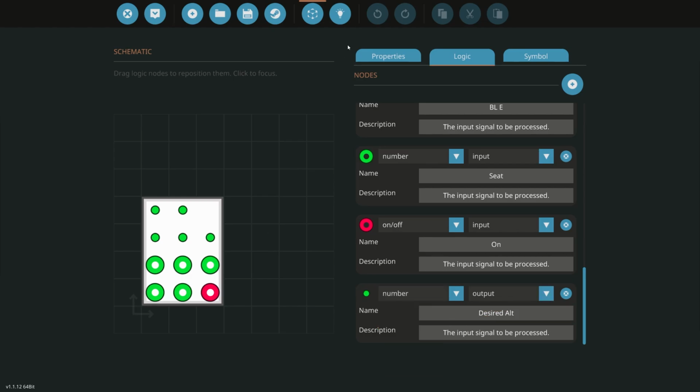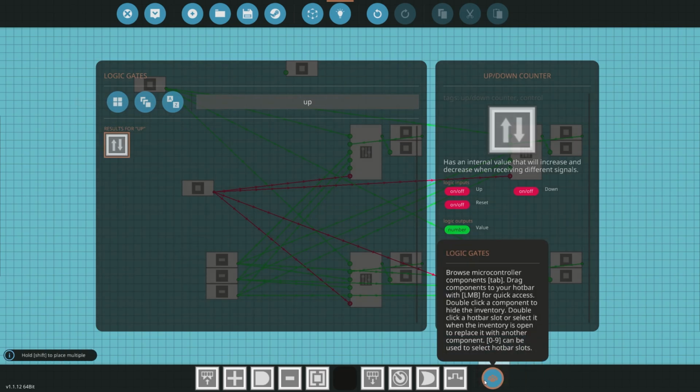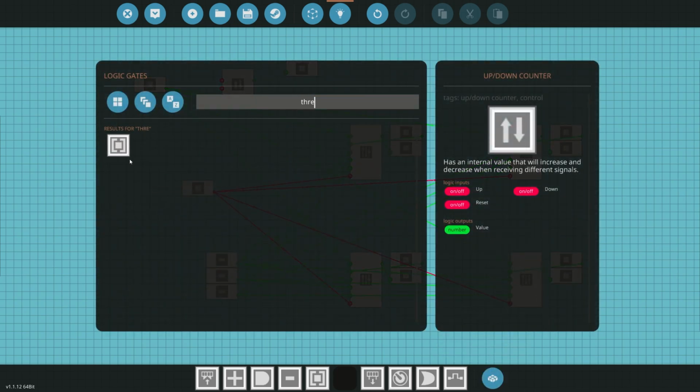Cool, and that's our output. So what we're going to do is use an up and down counter for our desired altitude. For example, when we press the up and down on our keyboard, it's going to register it and push this up or push it down. And to do that, we're going to use some threshold gates.